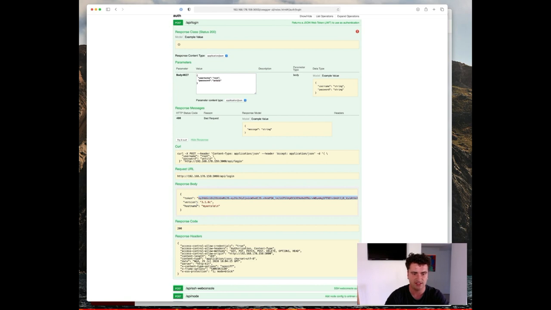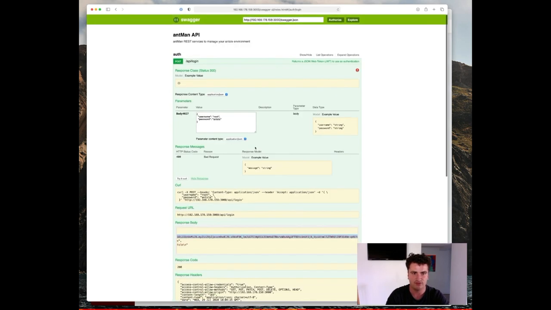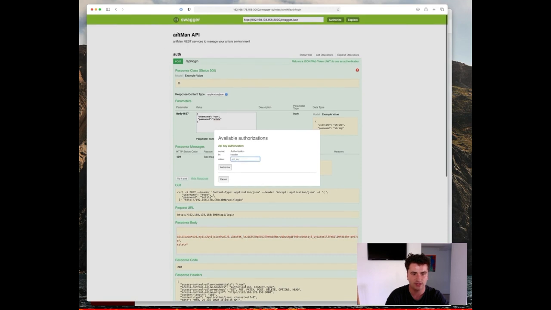Okay, let's just make a cut here and back up a bit. The response body here delivers us a token, a version, and a hostname. The token is what we need for further authentication. So I copy this out up until the very end, press Command-C for copy, and then scroll up to the very top. Up here in the nav bar, you can see an authorize button. When I click that, I'm able to authenticate for all requests on that page. To do that, I type the word token to make sure it's a JWT, press one space, and then Command-V to paste in my token.